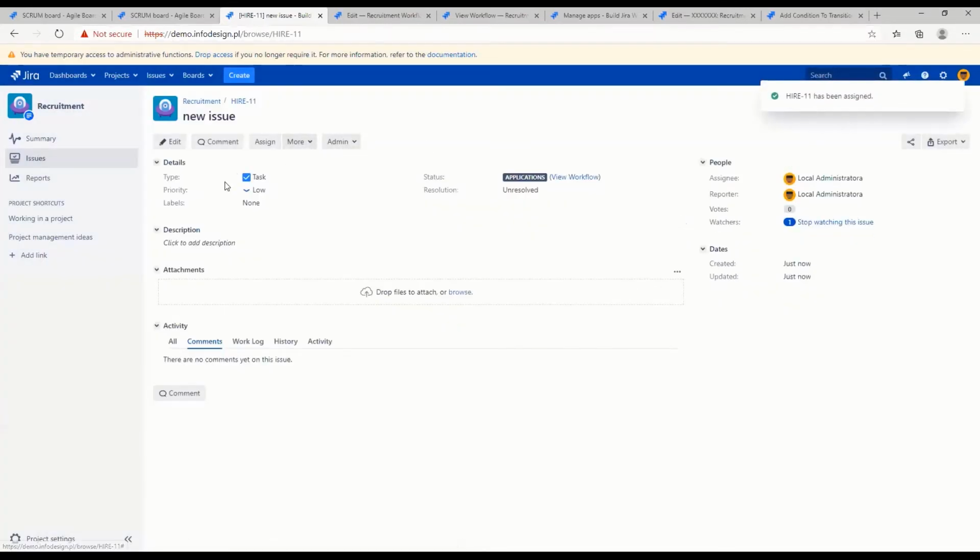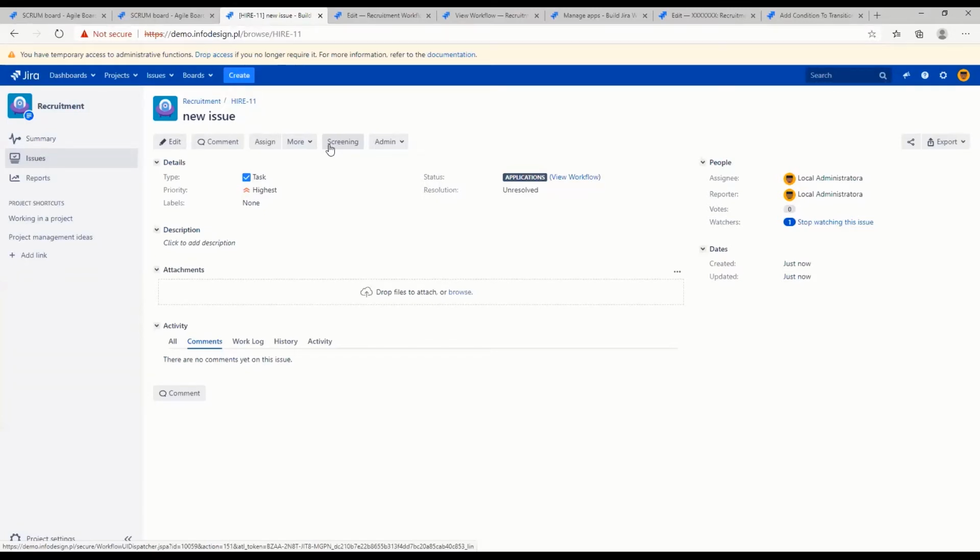What to do? There are two conditions. The second one is on priority. So I added the priority highest one. And now I can see the transition. So conditions will block your access to buttons. It will also block access on Scrum boards or Kanban boards.